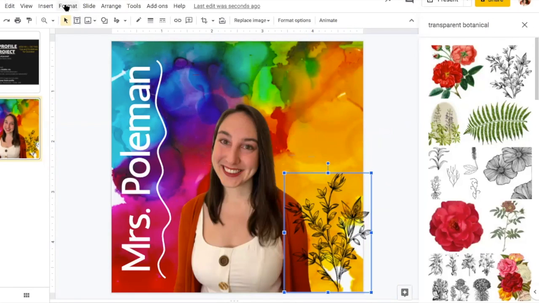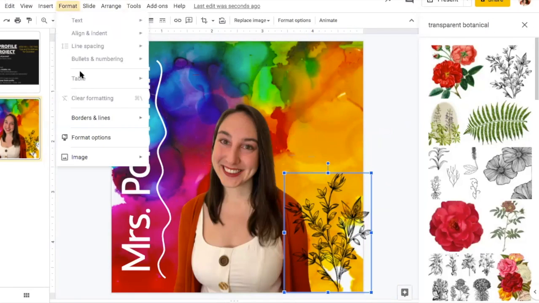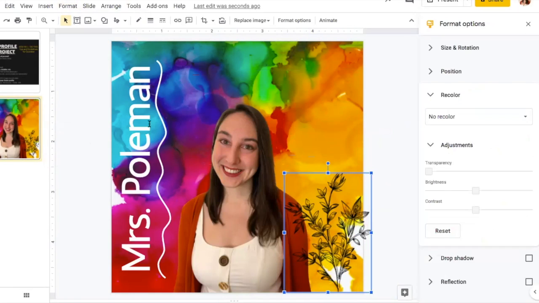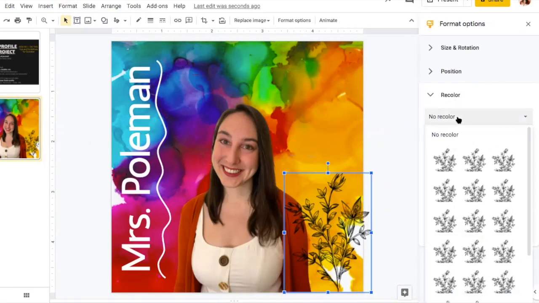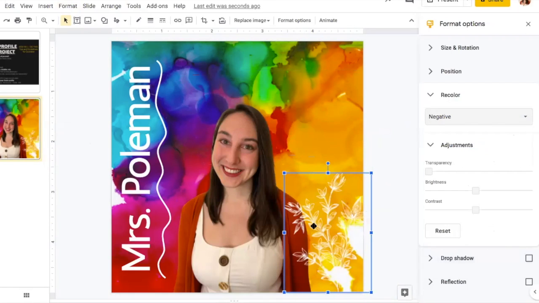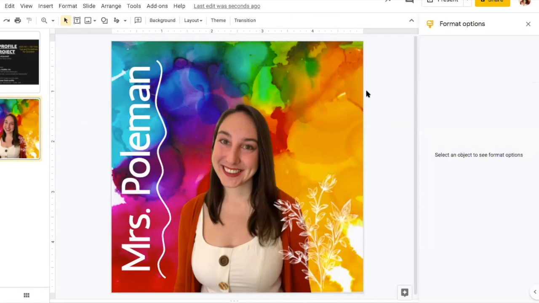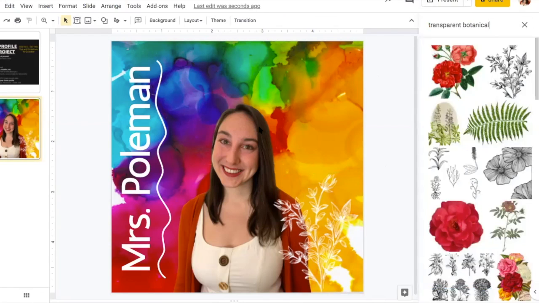So there's a hack for this. You can go to Format while it's highlighted in blue, and then Format Options. You can go to Recolor, and then right here, bam! Now it's white. I chose to put in some flowers here because that's one of my passions, one of my hobbies. I really love gardening and I really love plants.